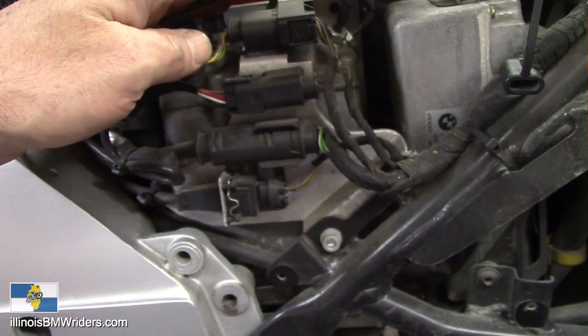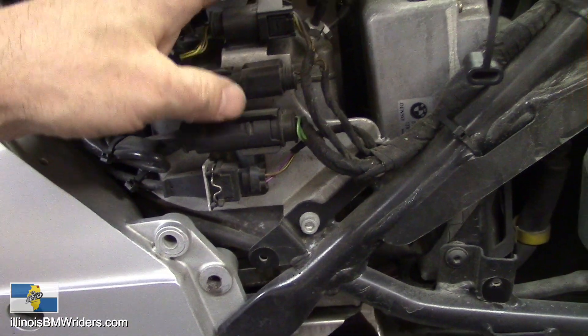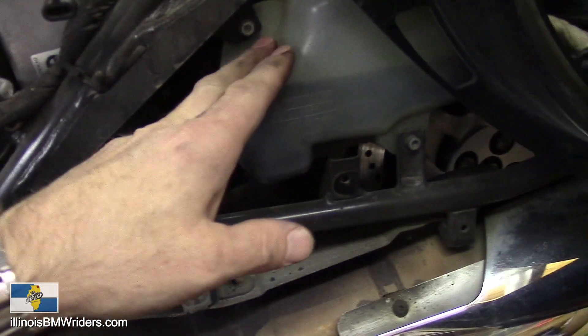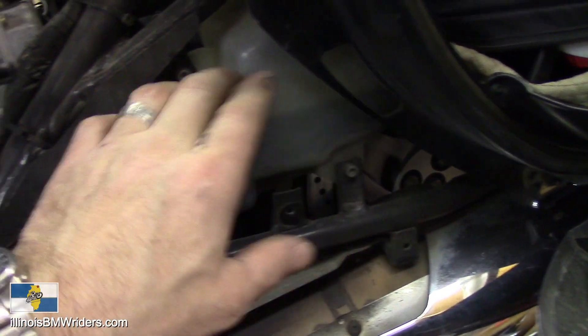With the covers off, I'll be doing the brakes. Here's my ABS unit — I needed access to that, which is why I took all these covers off. I can also see what my brake fluid level is; it's actually just a tad low, so I'll be adding just a little bit to that.